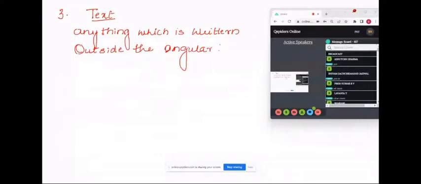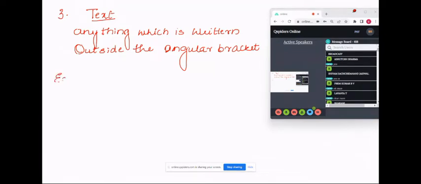Anything which is written outside the angular bracket is called as the text. Clear? Anything which is written outside the angular bracket, we call it as text.